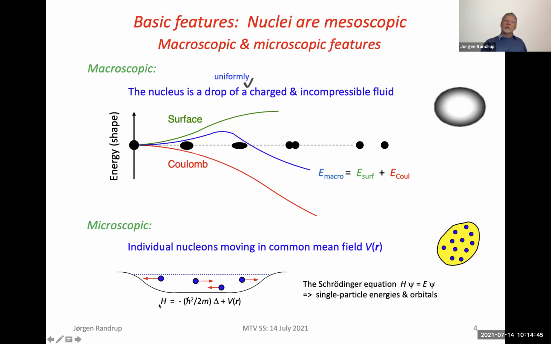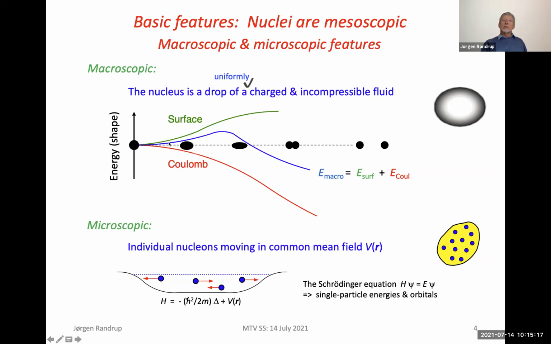So there's a single particle Hamiltonian, there's a Schrödinger equation, you can solve for the wave function, you can find the energy levels of these nucleons and the orbitals they go in. You have probably learned all of this already, but this is important in fission. So now the shape dependence, then the shape changes, the shape dependence of these single particle levels is important because they modify, this internal structure modifies the macroscopic energy.